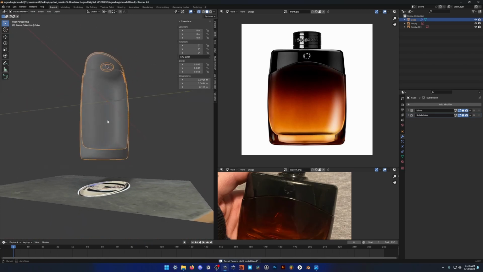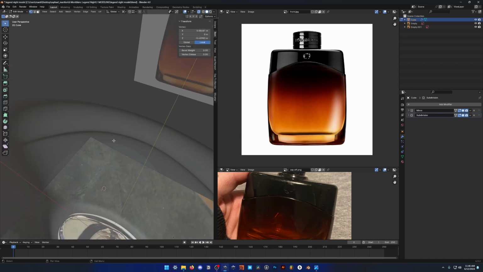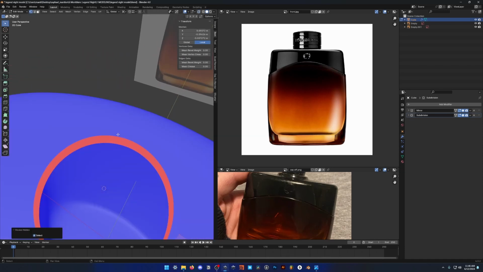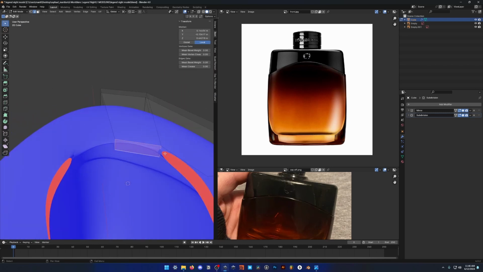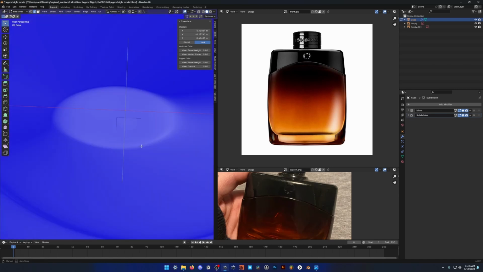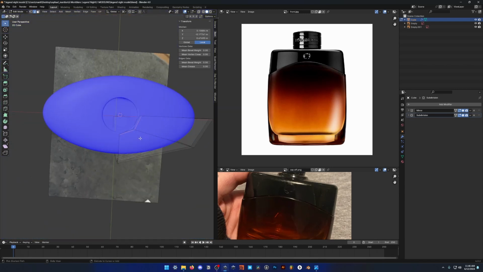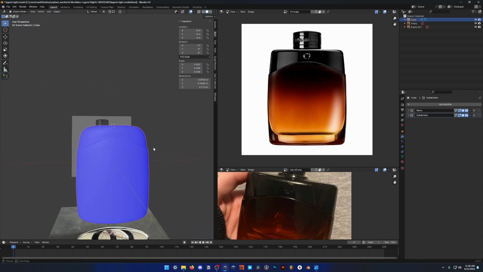So we've got an interior for our bottle, and now we need to join up both parts at the opening here. Just select these, F, F, there we go. Maybe add a little cut here to give that circle its shape back. Boom, just like that.